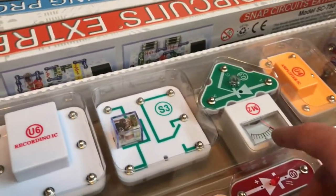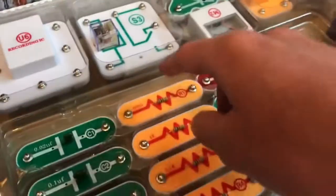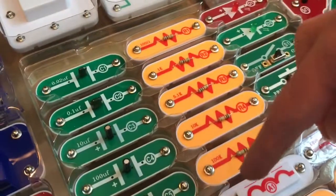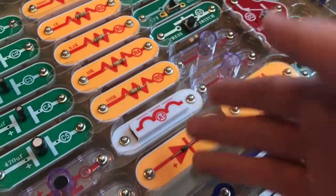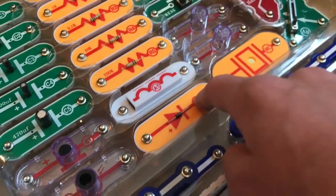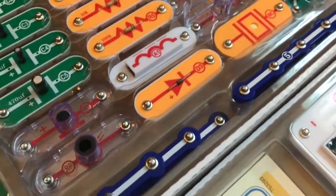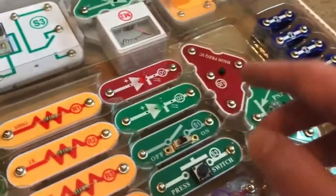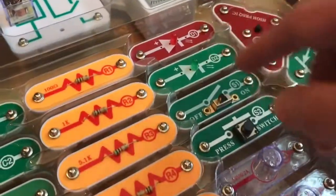This M2 is a current meter — an analog meter that measures current through it. There are digital meters too, which I'll show you later. These are all resistors ranging from 100 ohms all the way up to 100,000 ohms. This is an antenna coil that picks up radio signals. This is a diode — it forces current going through a wire to only go in one direction.